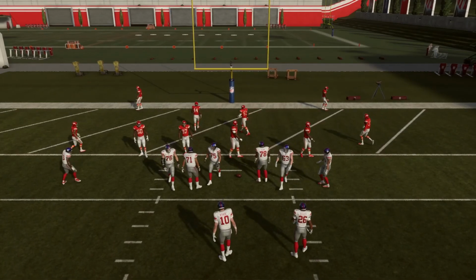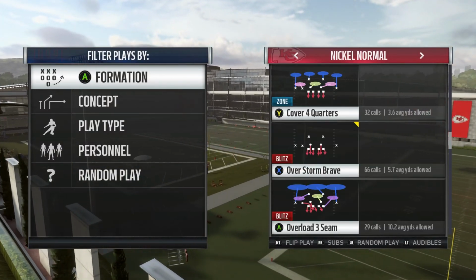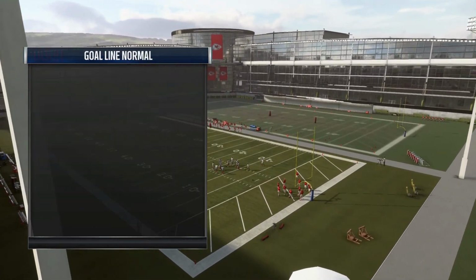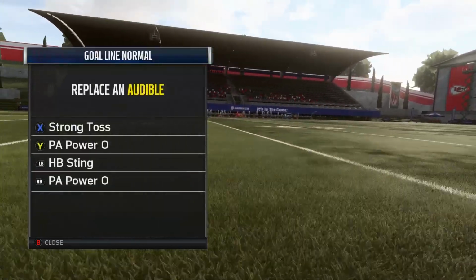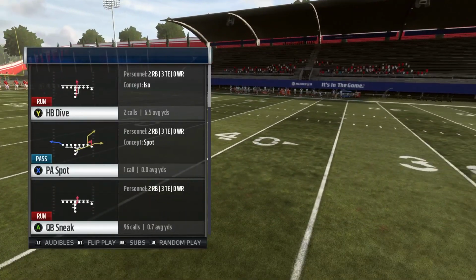I like to come out nickel normal. This stops the toss, the sneak, the dive, the sting, whatever the case may be. I like to come out Overstorm Brave. Yes, Overstorm Brave. Now we're going to make sure we have all the popular audibles. Get toss in there. Get our dive. Boom. So first we're going to go sneak.